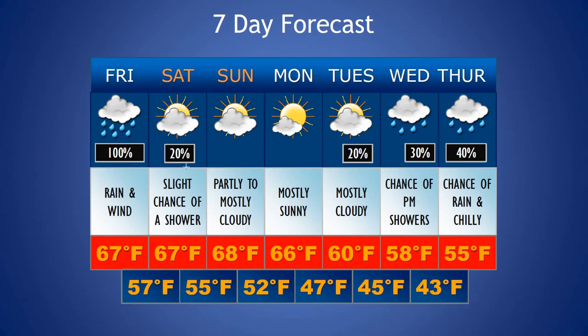Looking at the next seven days: rainfall today, slight chance on Saturday, 20% on Sunday, 30% on Wednesday afternoon and evening, and then a better chance on Thursday at 40%. Our temperature regime will be fairly typical for this time of year — slightly above normal through the weekend, then becoming more normal in the mid to lower 60s for Monday and Tuesday. Wednesday and Thursday looks like below normal, upper 50s to mid 50s for highs — quite a chilly, November-esque weather pattern for the middle of next week. Overnight lows in the mid to lower 50s early in the period, then more in the 40s, with 43 degrees possible by Thursday morning of next week.